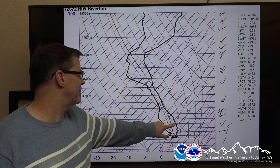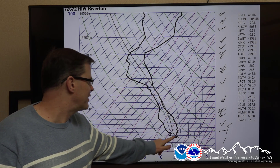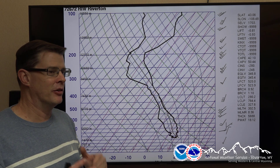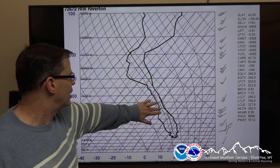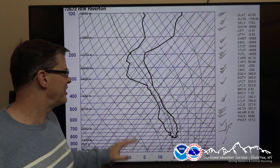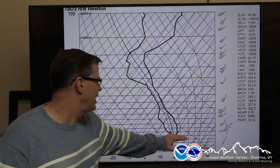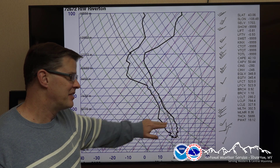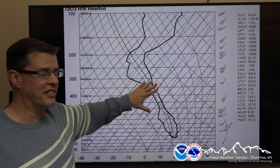A couple things to notice here. This is the temperature line, and this is humidity — those are the three things that skew-T diagrams measure. Number one, we have these little inversions here. That helps put a little bit of a cap on the atmosphere — not enough to shut the thunderstorms off, but enough to get the energy really built up at the surface. The other thing you want to notice is it's kind of close here at the surface, then we get a bulging out here, then closer up here. Meteorologists call this a loaded gun sounding. This isn't quite as dramatic as what you get in Oklahoma or the southeast, where they have a lot more moisture. Basically, you want a moist layer right at the surface, then a drier air mass just above — it helps build up instability during the day. When the cap finally breaks, you tend to get explosive thunderstorm development and a good chance of severe weather.